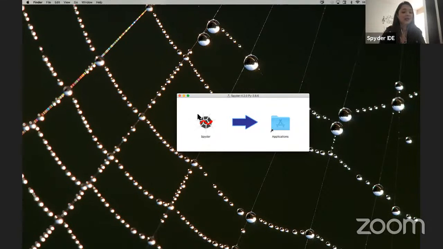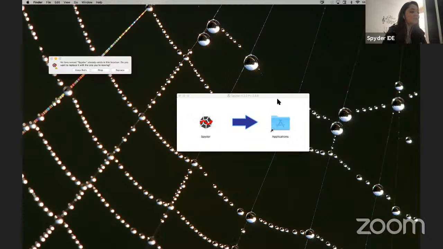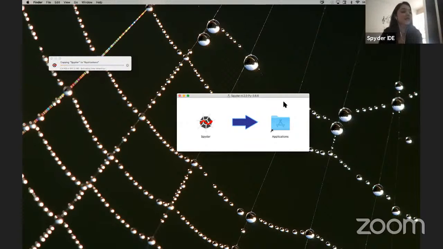And as Ryan was saying, this includes Spyder in your Finder. It's not there, not sure why. Let me just do this again. Okay, so I do have it. So basically, it's going to allow you to first open Spyder with your Finder, which I will show you if I can figure out how. And then you're also going to be able to open your Python files, as in "open with", and Spyder is going to appear there as an application to open. Well, not only your Python files, but all the files that you want to open.